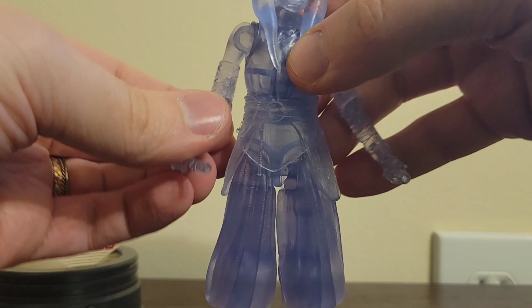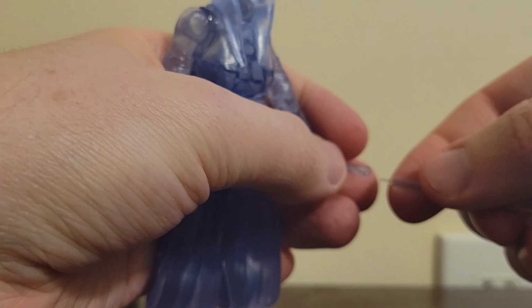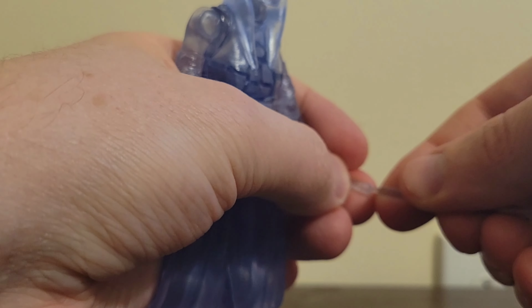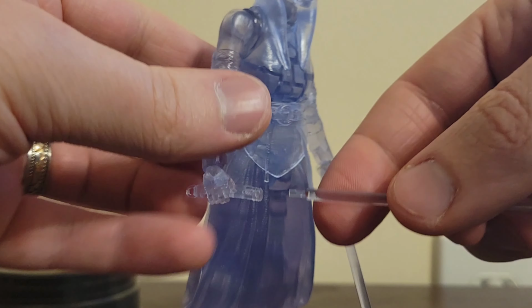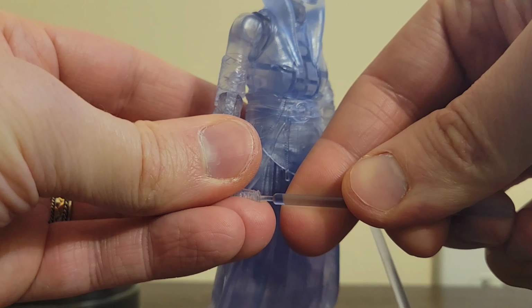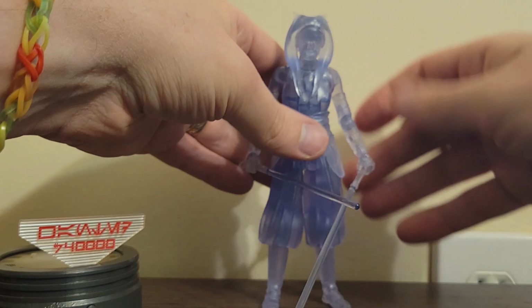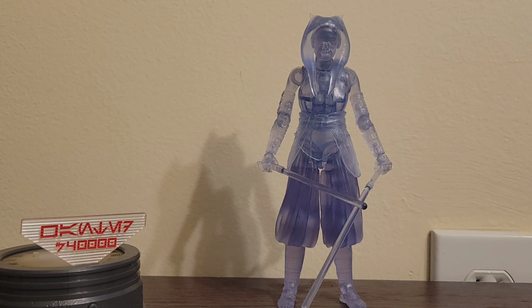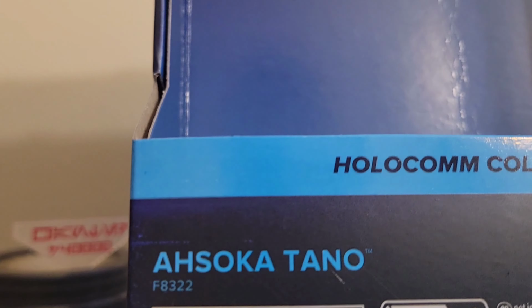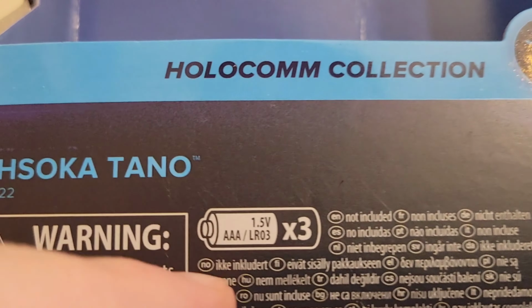One thing I was concerned about with the translucent figures is the quality of the plastic is not always the same as a normal figure. But in this case, it's high quality plastic, so I'm very happy that Hasbro put in that special level of effort and didn't anticipate people just keeping them in the boxes. All in all, this is a pretty nice looking figure. Love the articulation. And now we're going to see the stand in action.